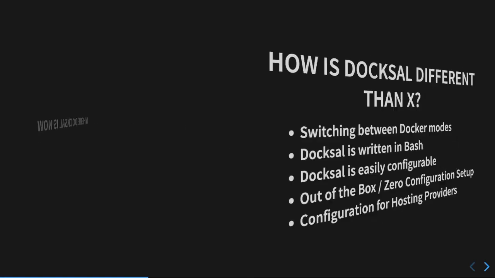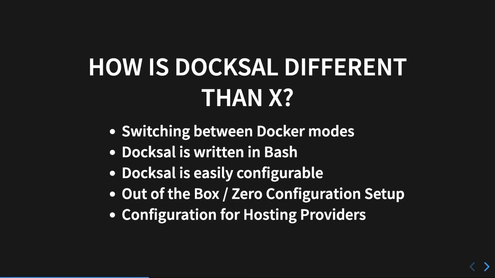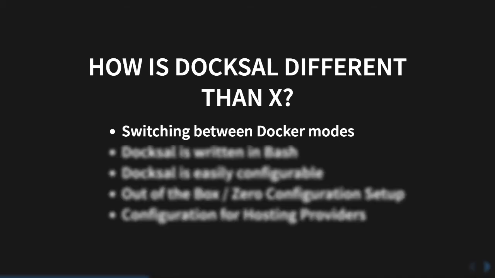Now, big question is, how is Docksal different than X? Well, I need to say that I've been using only Docksal for the past couple years, so instead of a comparison between Docksal and other environments, I'm going to list some things that I feel separate it from others. Now, Docksal allows you to easily change between Docker on a virtual machine and Docker Desktop for either Mac or Windows. Now, it's not really a consideration on Linux boxes because Docker runs natively on Linux.